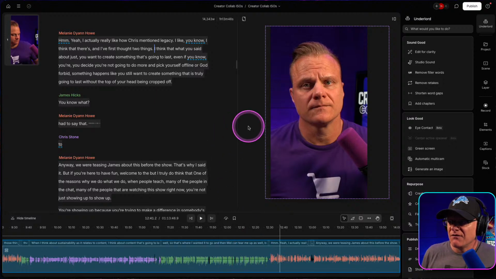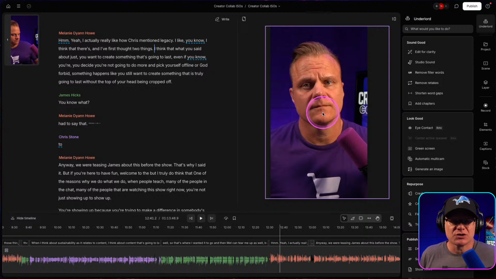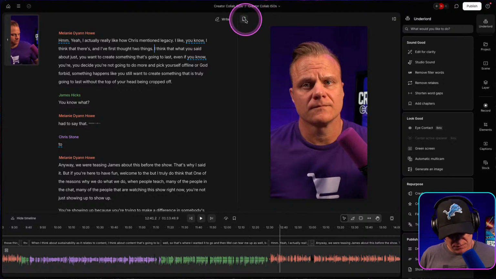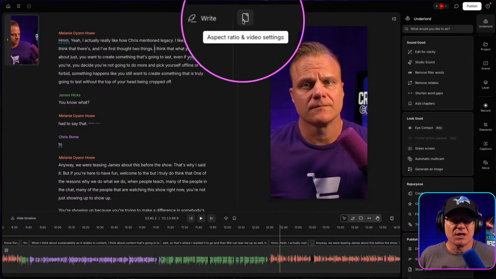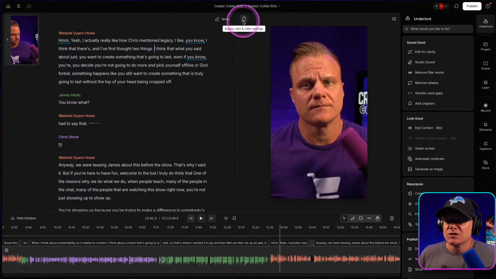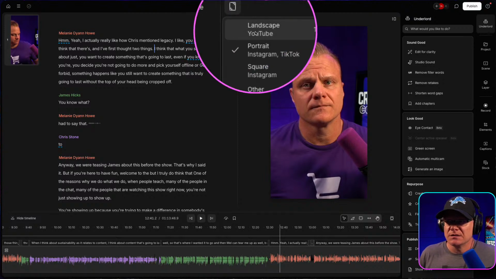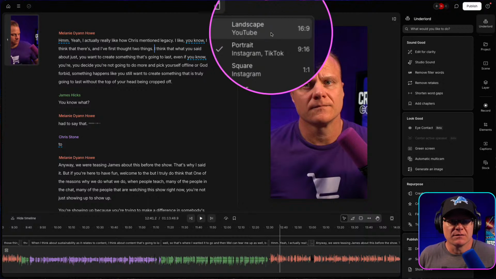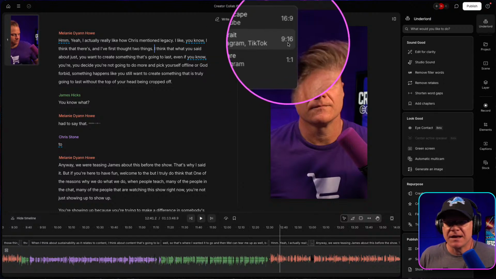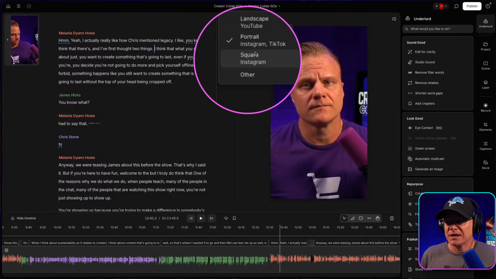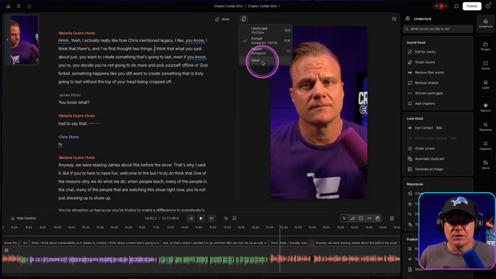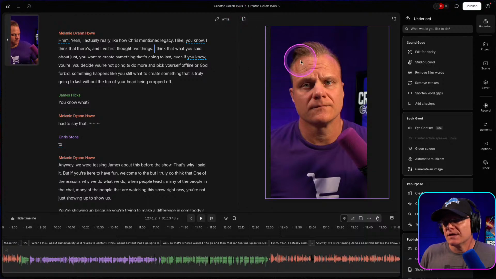Now, I've already sized this to vertical, but I'll show you how I did this. You see right up here at the top is where you can change your aspect ratio. So your aspect ratios can be landscape, so that's wide, for a basic YouTube video, or if you want to post that on LinkedIn. Various platforms, some of them use landscape video, looks fine. Portrait is what I have it set at, 9:16 aspect ratio, and then you can make a square. And then there's others where you can get a little bit more fancy if you want to do that.